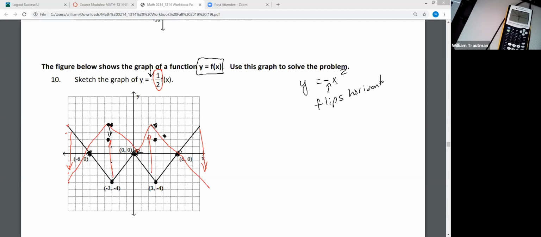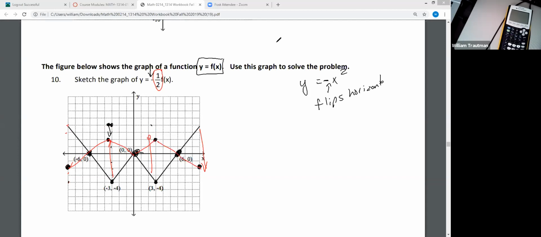So I'm going to erase the red graph and show you. Oh, by the way, that would come down to 4, but it would only go to 2 now because it's half of it. So each dot that we move is half. By the way, half of 0 is still 0. That's why these stay here. And half of 4 here goes to 2, so we put the dot here. I shouldn't have erased it. So now it looks like this.